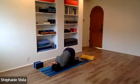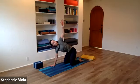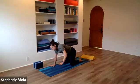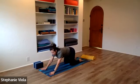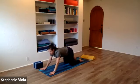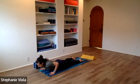Press down into the right hand to lift yourself back up. Reach that left arm all the way back up. Open up and bring the left hand back down to the mat. So walk the hands forward so they're way ahead of the shoulders and begin to shift forward onto the knees. Bring yourself all the way down to the mat. So you're lying down flat.